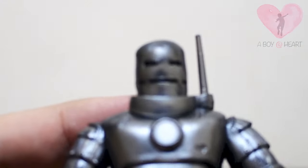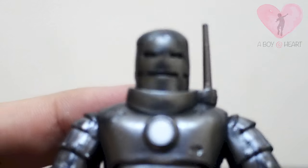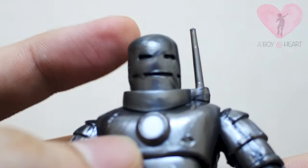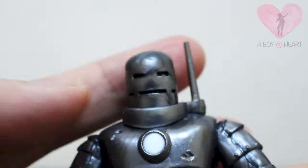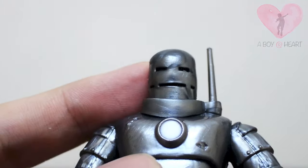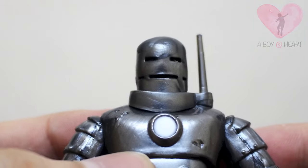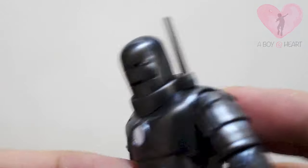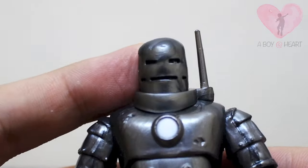So let's take a look at the face first. This is not the helmet. By the way, there's no head inside. There's no Tony Stark inside. It's too bad. Well, I believe that's how it looks. Very classic, right? At the back.